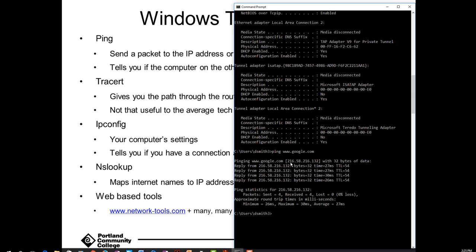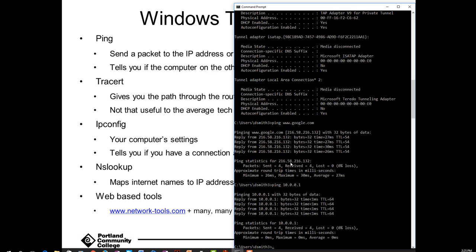This is like the quickest way. If you have something hooked up and you know it should be there, and you know the IP address, if you ping it, like so, if on my local area network I ping 10.0.0.1, this is sending to my router. It's a very fast connection in my home, less than 1 millisecond. It's not going halfway across the world.